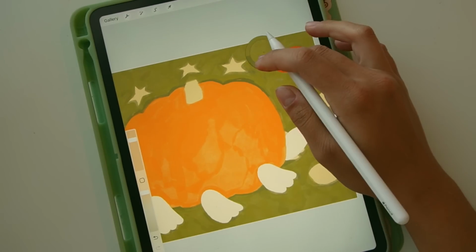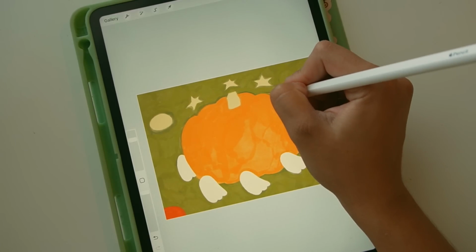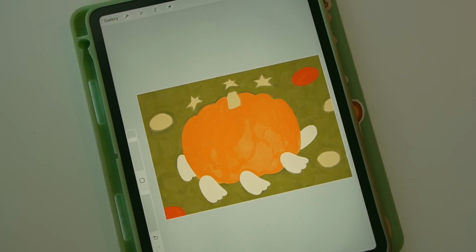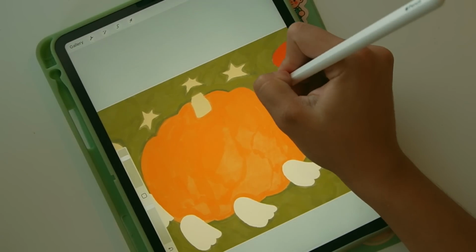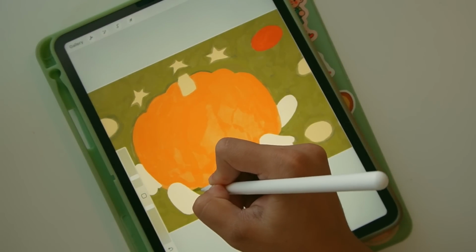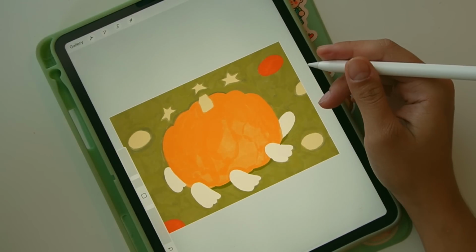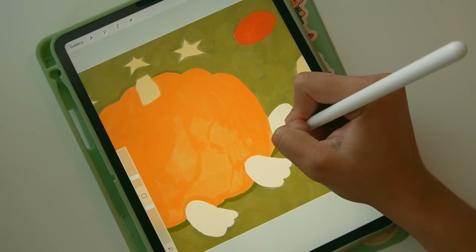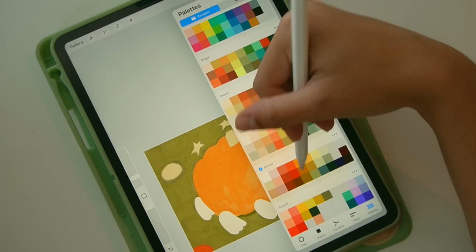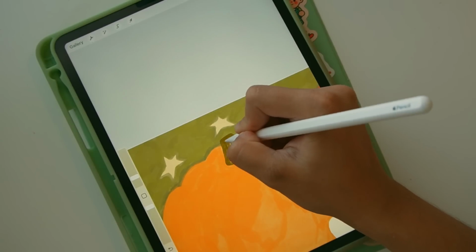And basically what it does is while you are scribbling it in on the piece, every time you pick up and then put it down again, the hue will shift slightly. And as you can see, you can mess with it a little bit more. Like you have an option with saturation, lightness, darkness, secondary color, etc. But I like to add that in again, whenever I'm doing a more painterly piece like this one. I think it just adds a little bit more character and, again, makes it look a little bit more realistic to how it would be when you are painting traditionally.